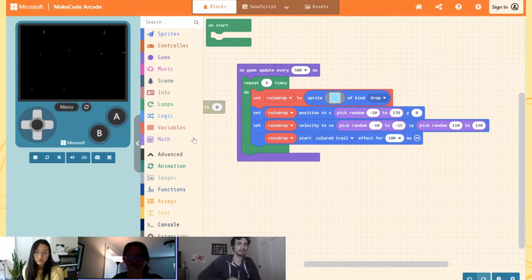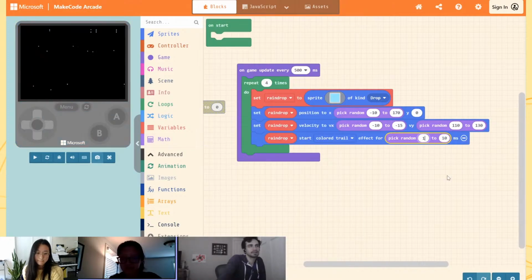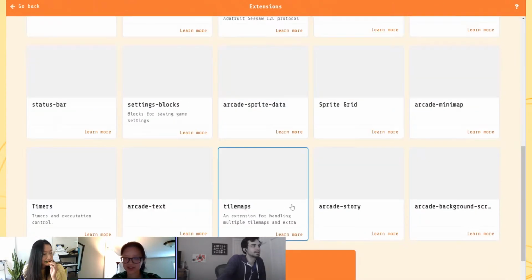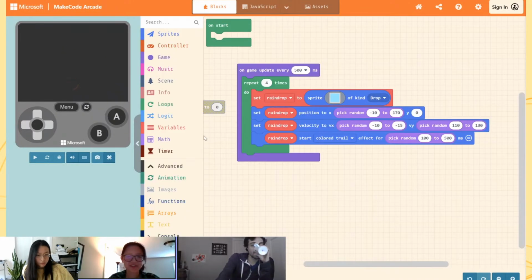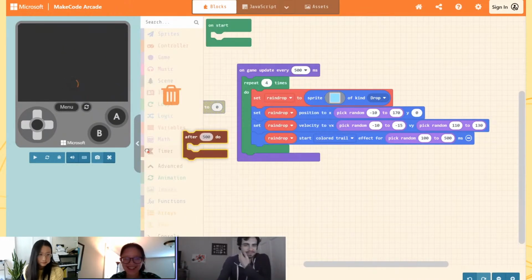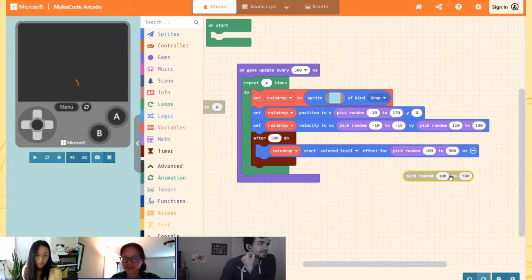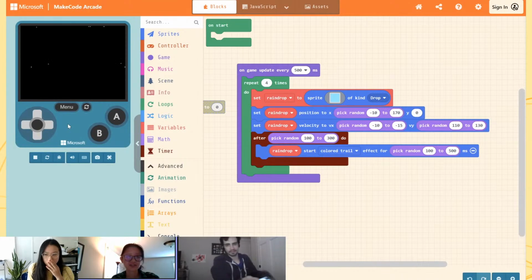Math.random 100 to... and I'm gonna add the timers extension so I can just do some things and hope for the best. So after a random amount of time, turn on this effect for another random amount of time. And we'll see how this goes.